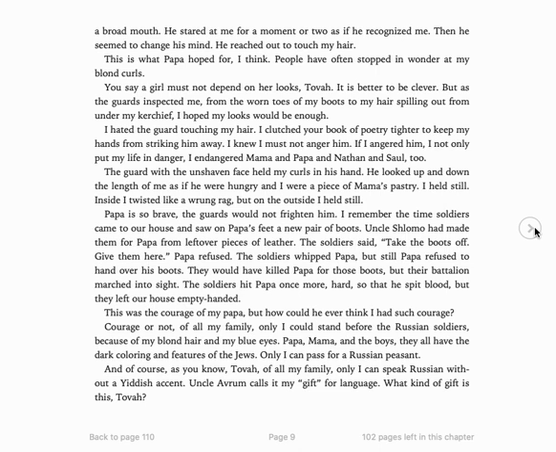People have often stopped in wonder at my blonde curls. You say a girl must not depend on her looks, Tova. It is better to be clever. But as the guards inspected me, from the worn toes of my boots to my hair spilling out from under my kerchief, I hoped my looks would be enough.